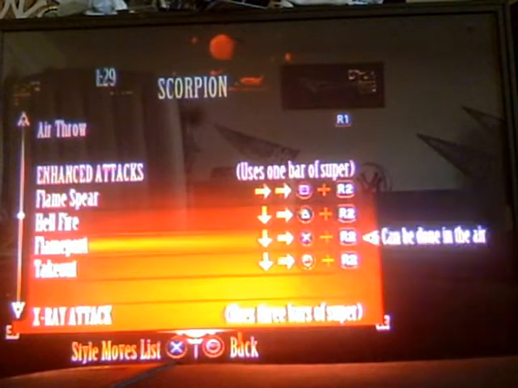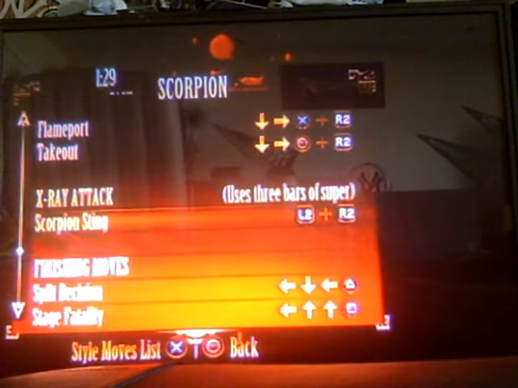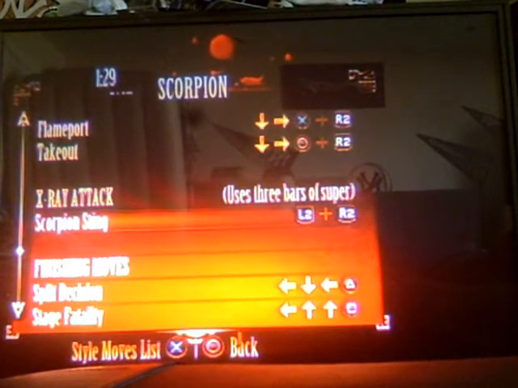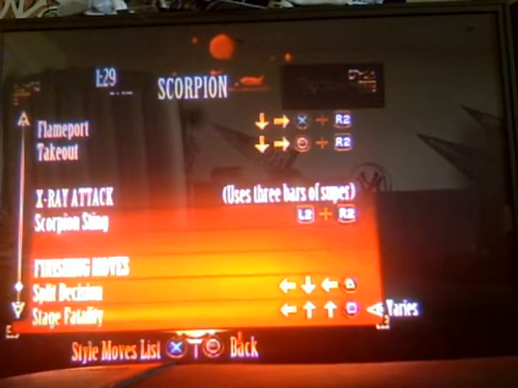These are the advanced that I mentioned. These are your X-ray attacks. This is how you do an X-ray. When your X-ray bar is full, you want to press L2 and R2 at the same time. You can also hold the X-ray attack buttons to charge them, and the longer they charge, the more damage they do. These are the fatalities.